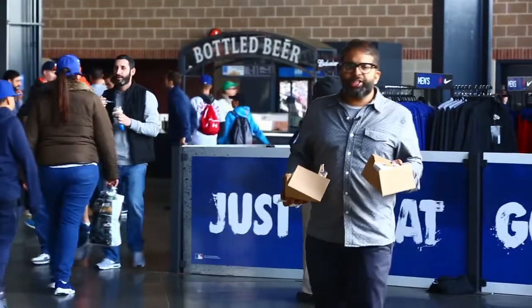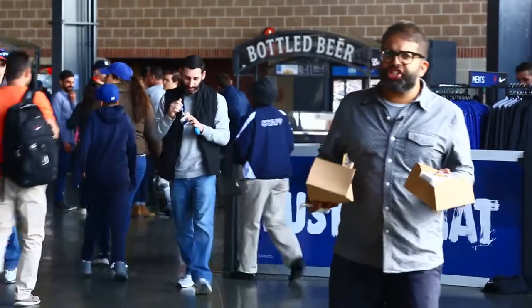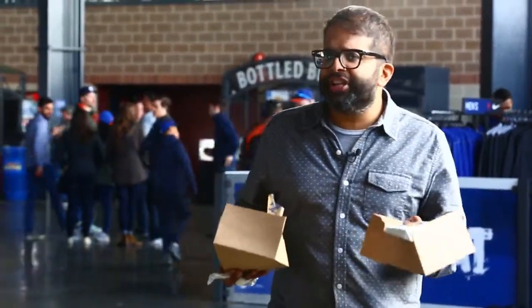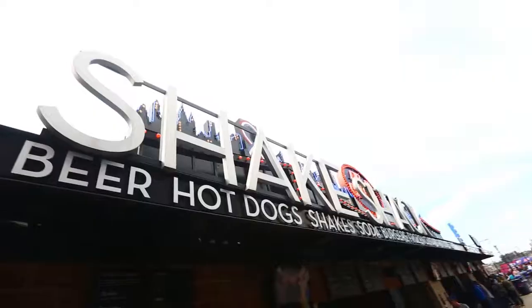Next up, we got the Bash Burger, the award-winning burger from Josh Capon and the Food Network star. It's got this onion bacon jam on it that makes it supposedly all the rage. Let's see if it's as good as Shake Shack, which is just down the block. Half the battle of doing well at the ballpark is having food that you can hold in one hand while you hold a drink or a soda in the other. This is a really good example of this. Let's see how it tastes.